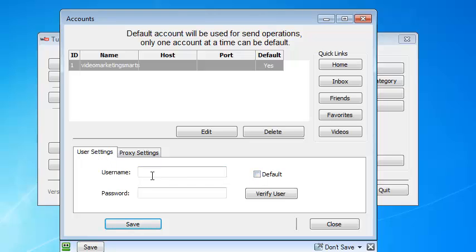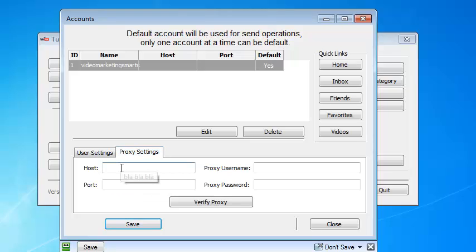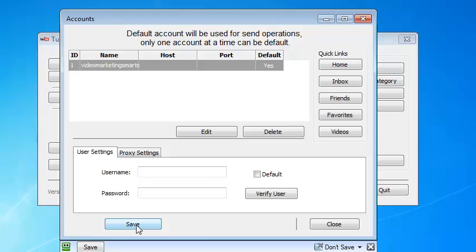You'll notice that for each username and account that you have, you can also set up a private proxy. Inside the membership area, there are proxies that are recommended. There's a lot of different private proxies out there. You put in your host, the port, and then your username and password of your proxy account right here. And again, you can verify it. And then once you're all done, you click on save.